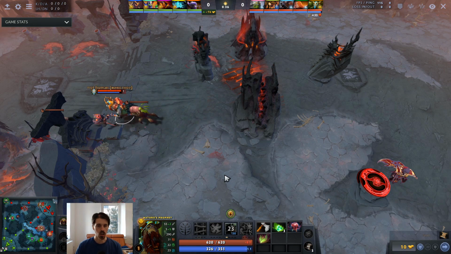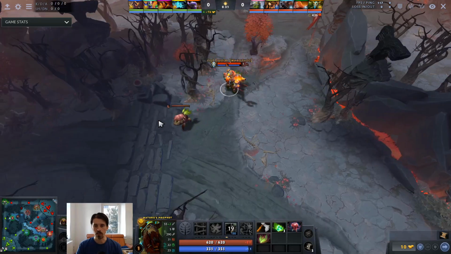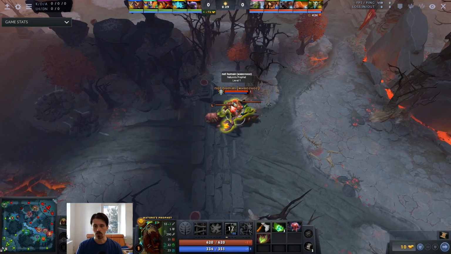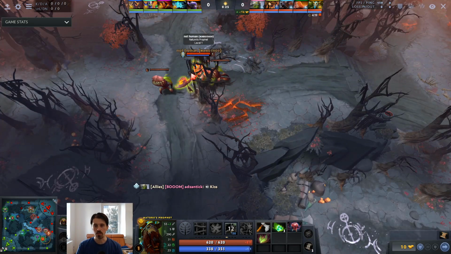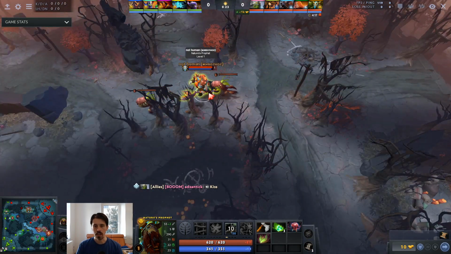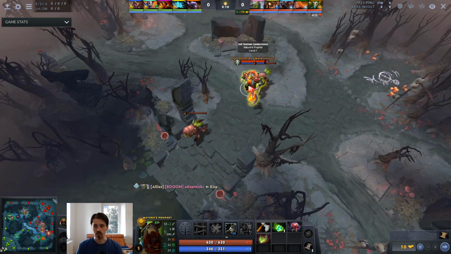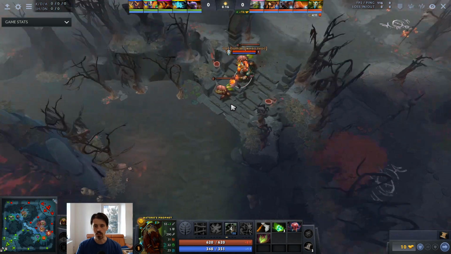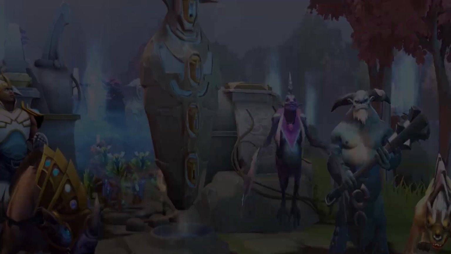Being once again the owner of a haircut, I'm bringing you this game of 33 playing Nature's Prophet. Nature's Prophet, of course, one of the strongest heroes in the current patch. A very flexible hero, can be played in any position. Here we're going to see him being played kind of as an offlaner, but we're going to see how he can get a lead with this hero and then just farm like a madman and have huge impact.